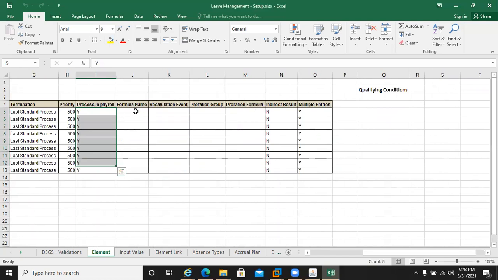Formula name means every element. It all depends on the scenario.